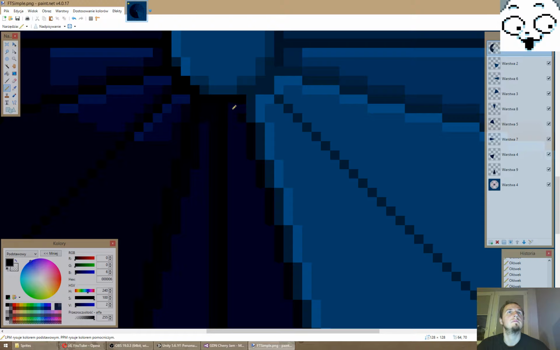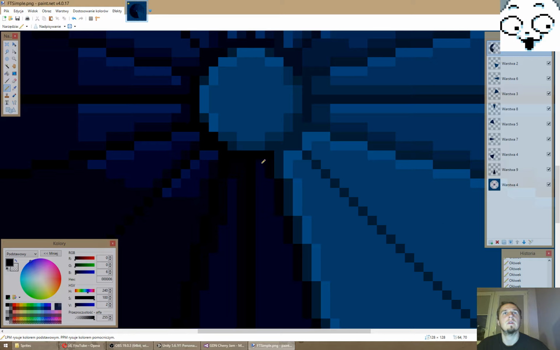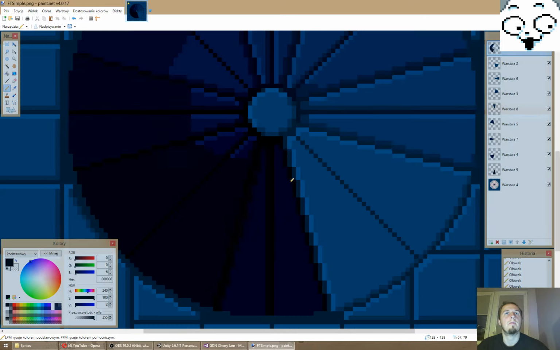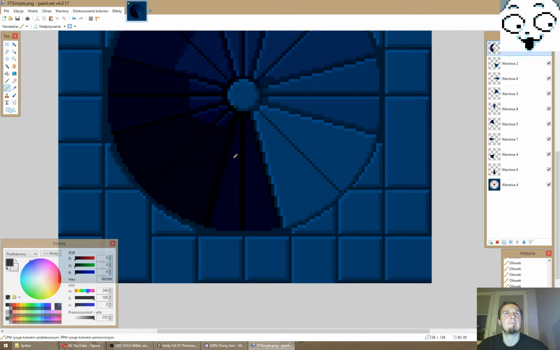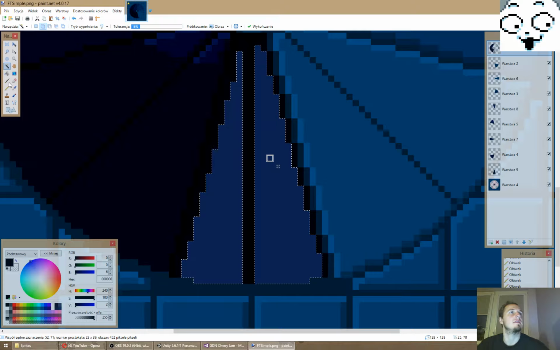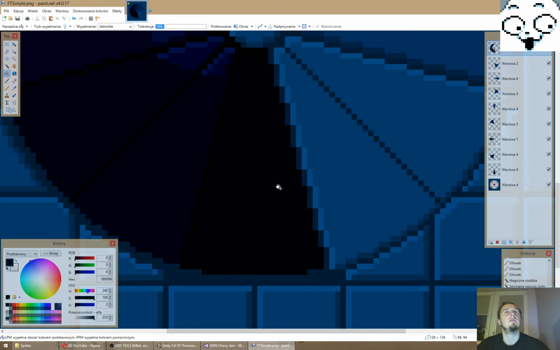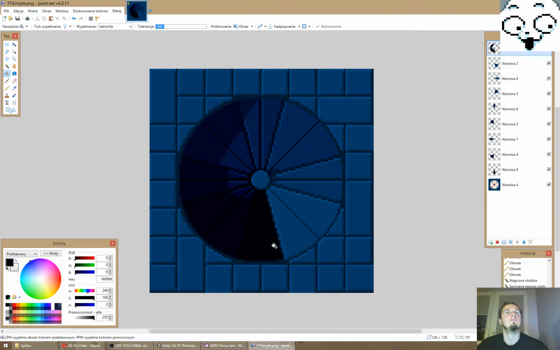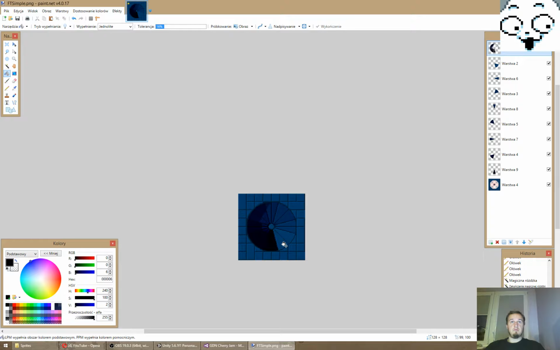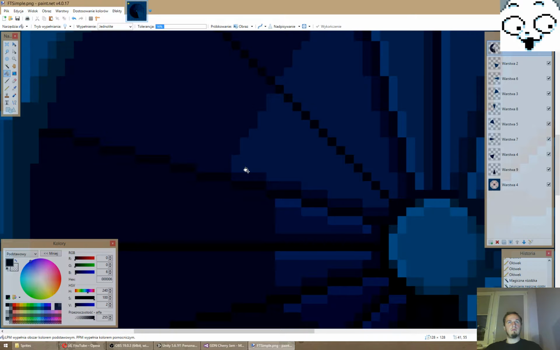Like this. Actually, no, this bit can stay as it was. We'll do this. Actually, yeah, let's just select this and just fill in this. Cool. Okay. So now we have stairs that are evenly shaded. I hope kind of correctly.